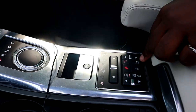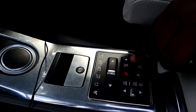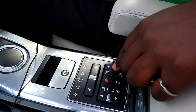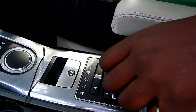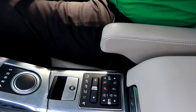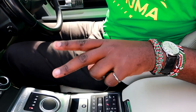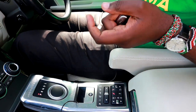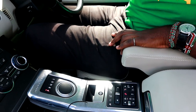So we have two buttons right here that are really interesting, that you do not find in most cars. We have this one that's high and low. This one, high, has a highway and this one has a mountain. So currently it's on high because you're going to be traveling on the highway, and therefore it's good for your road because it gives you maximum engine performance and acceleration. And when you put it on low, this is where you want 100% traction in each wheel, and therefore it's good when you're cruising on maybe uneven roads, steep hills, and rocky surfaces, and really want to have maximum traction on each tire. So just press right here and close slowly, and it gives you a really comfortable and wonderful ride.